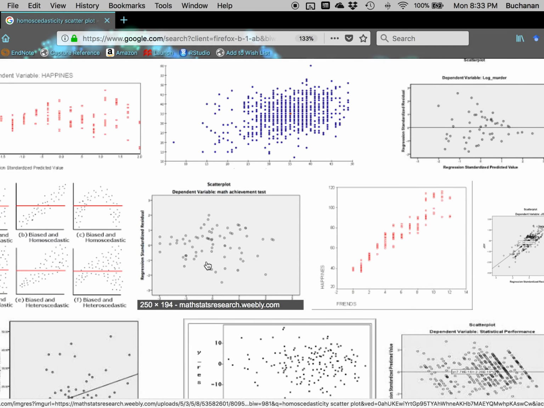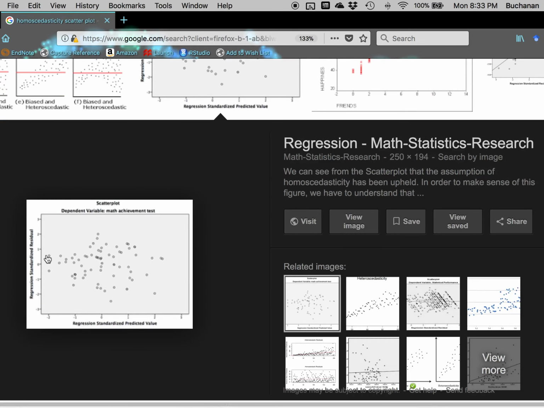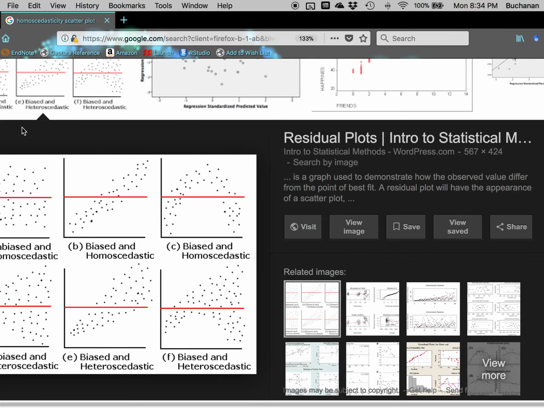Okay. So here's an example of a bad one. So the dots are small here and spread out large here, so it creates this kind of cheerleader megaphone shape. Here's one from a textbook, right? So this is very, it's centered around 0 and it's even all the way across. Okay, this one would be curvilinear, so you don't want this shape either. But here's a dot, centered around 0, but it is not homoscedastic because it makes this sort of triangle shape.